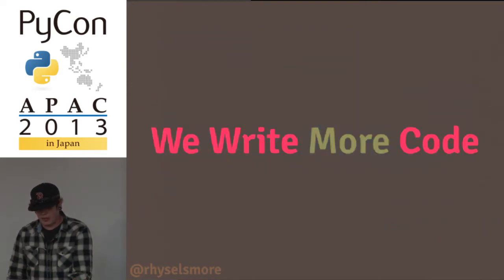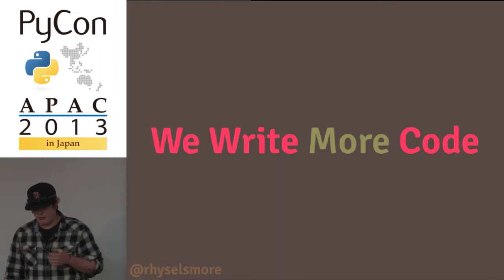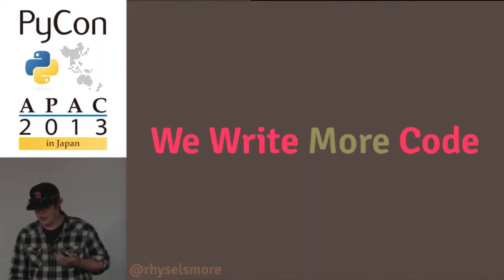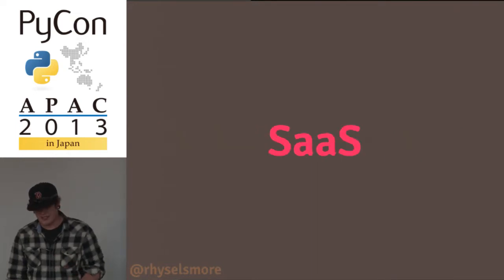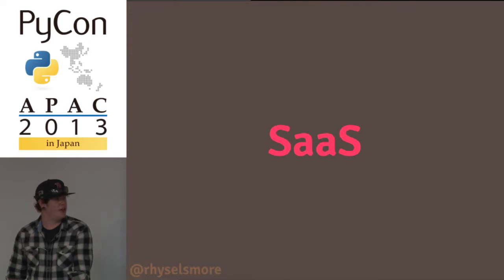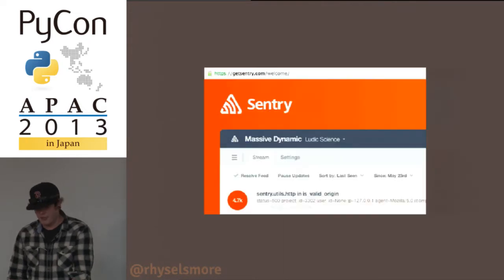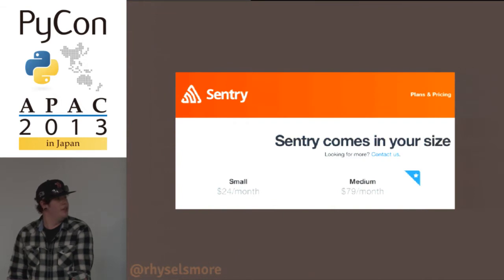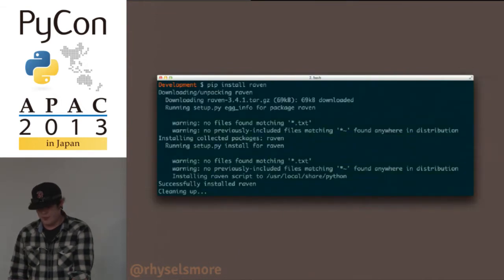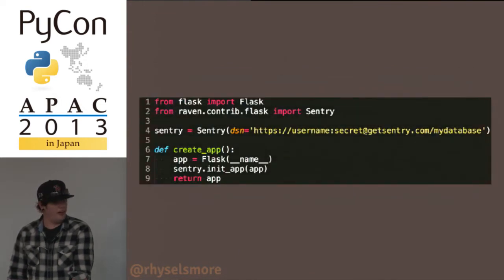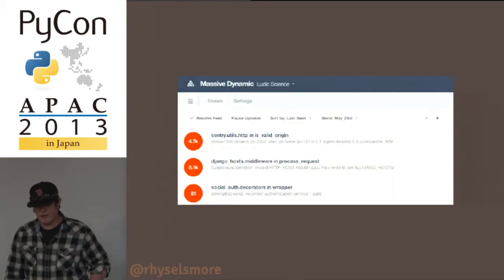So, you know, you can do all that, or you can write more code. We're developers, though, and if someone's already done a great job, we want to use their tools. There's always SaaS, so software as a service. For example, I could write my own error tracking system, or instead, I can go to Get Sentry. I can choose a subscription. I can install the client. I can set the client up. And I have error tracking.